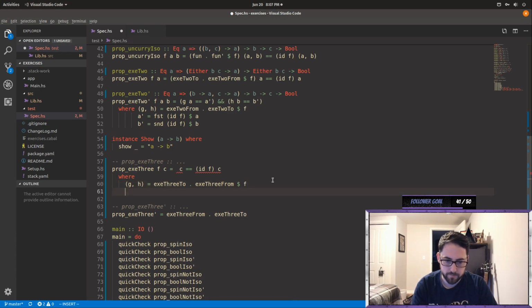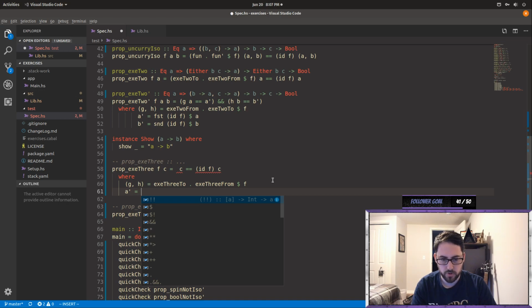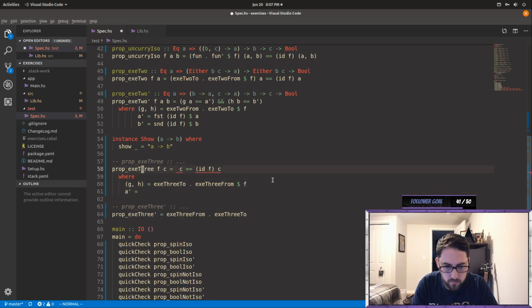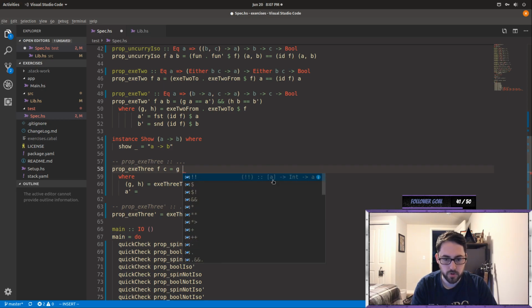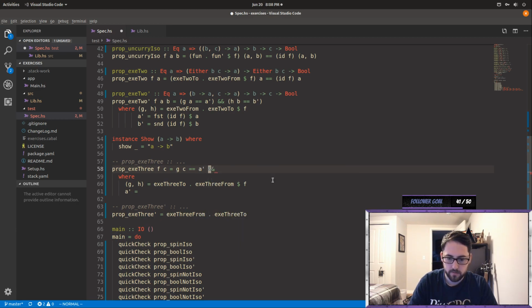And then we will have basically another a prime is equal to G of C is equal to a prime, and H of C is equal to B prime.